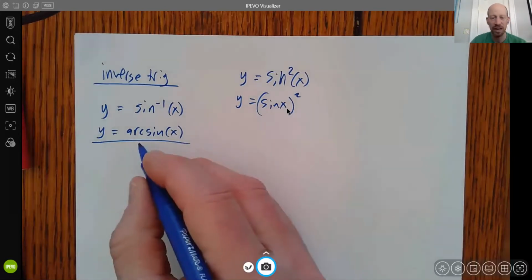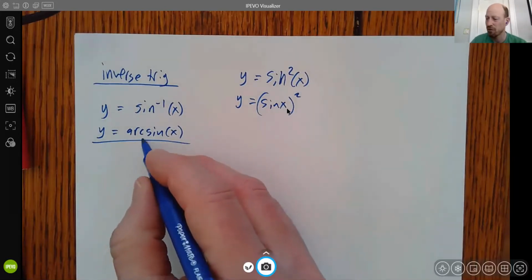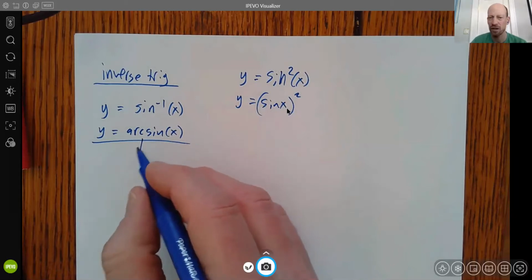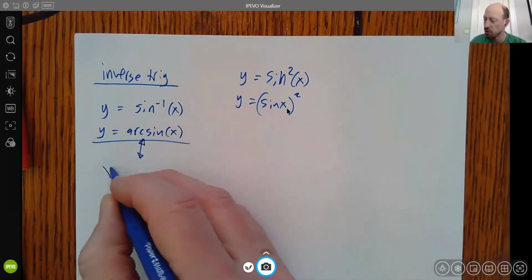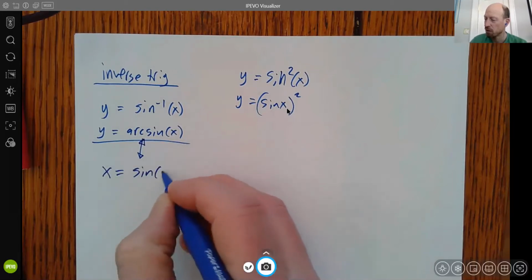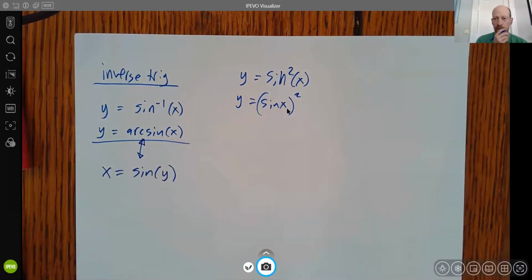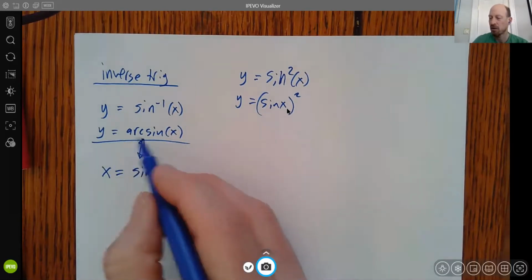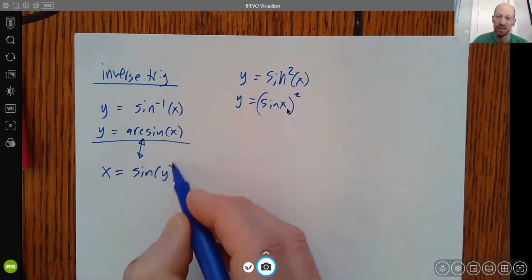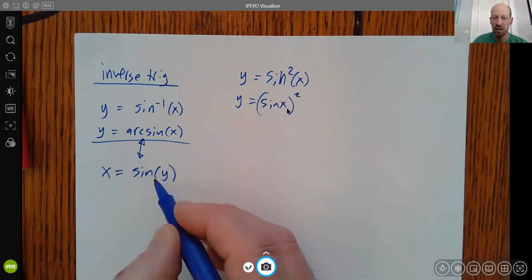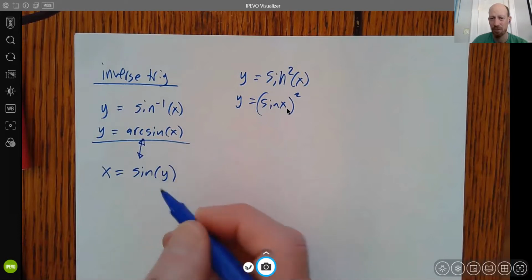But of course, the advantage of knowing trig functions is that with an inverse function and an original function, you can switch the inputs and you get the original relationship, right? So if y is arcsine of x, then x is the sine of y. And of course, this I'm much happier with, because even though it's an implicit function, it is at least working with sine that I'm happier with.